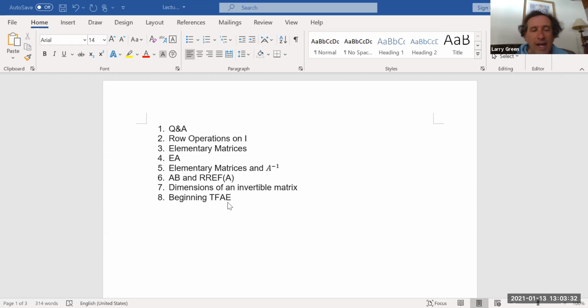And then we're going to start on the biggest theorem of the entire quarter, and that is TFAE, the following or equivalent theorem. We're just going to have two items today, and that list is going to go on and on. Every week we'll add a couple more, and by the end we're going to have a whole alphabet of lists of TFAE items. So that is the plan of the day. Let me open it up.